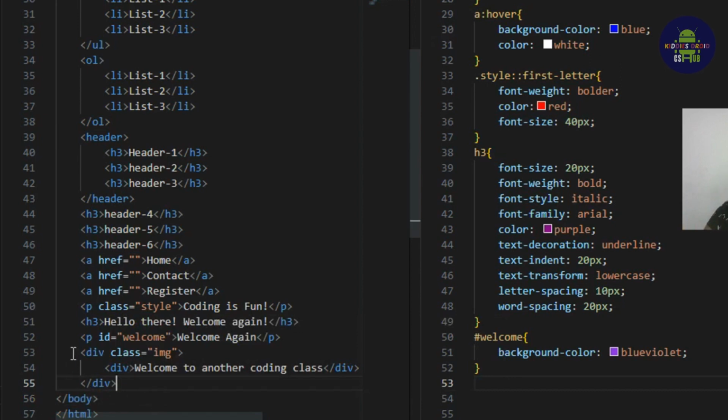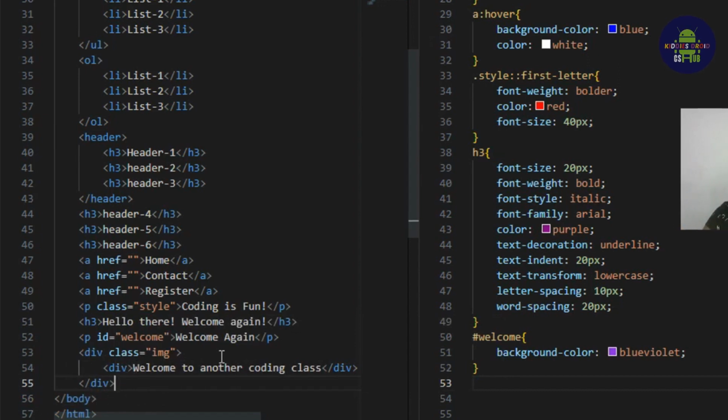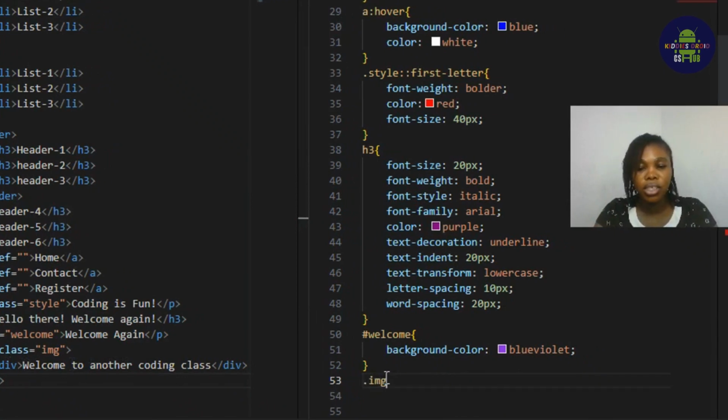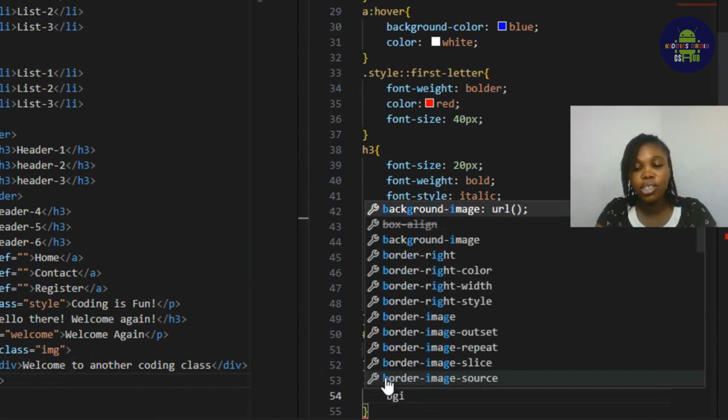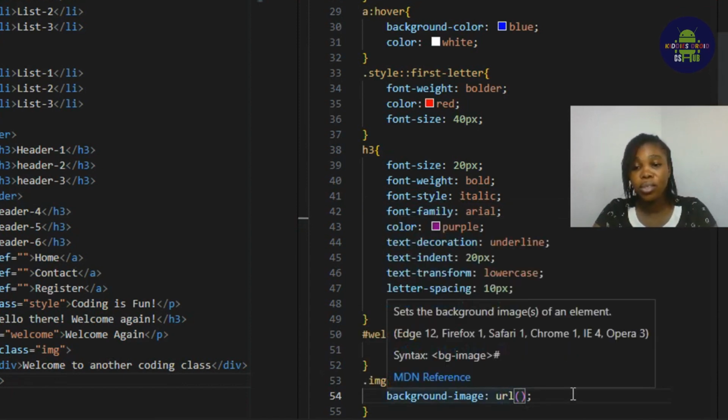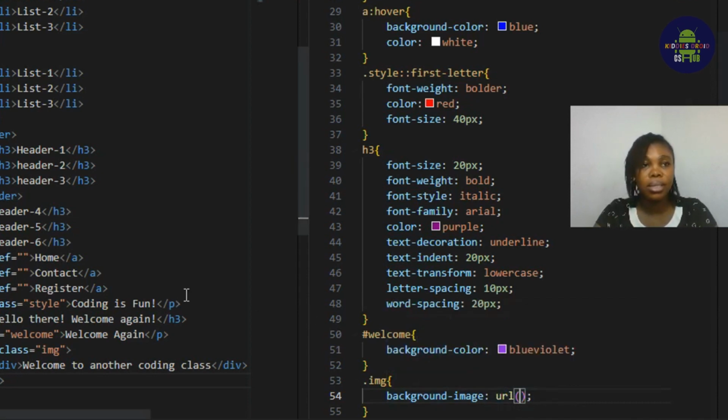All right, so I have my container and I have my content. So I'll just call the class name img and use the property, which is background-image: url. Now this URL also means the source. So where is the image located and what is the name of the image? Say my image is inside an images folder, I'll need to write images/ the name of the picture.